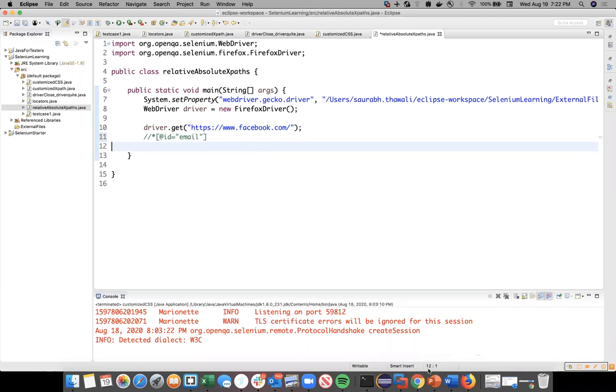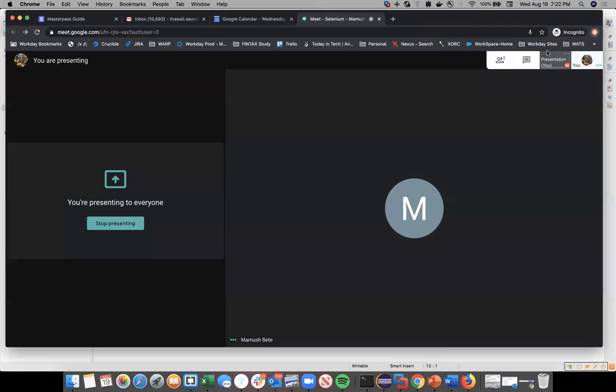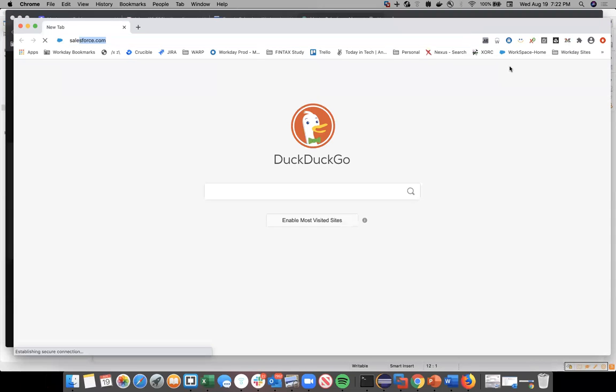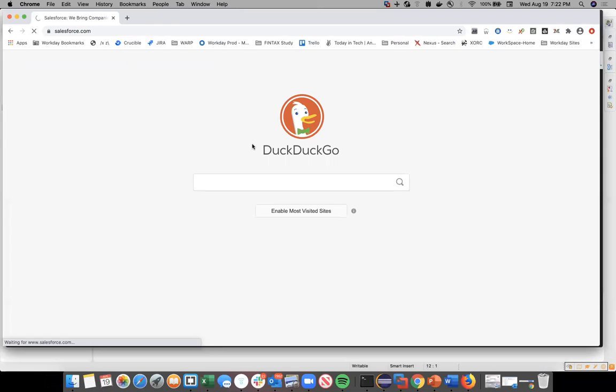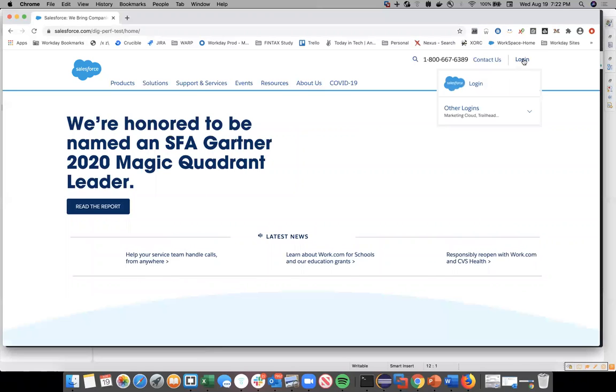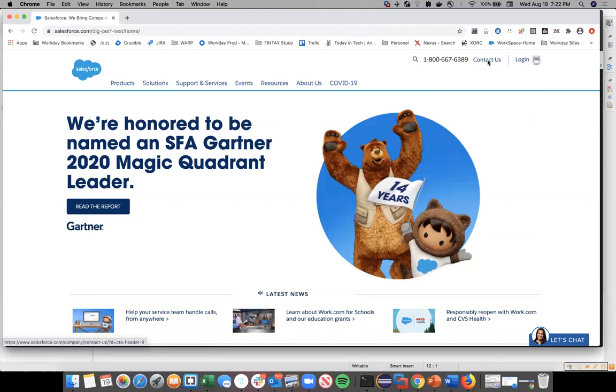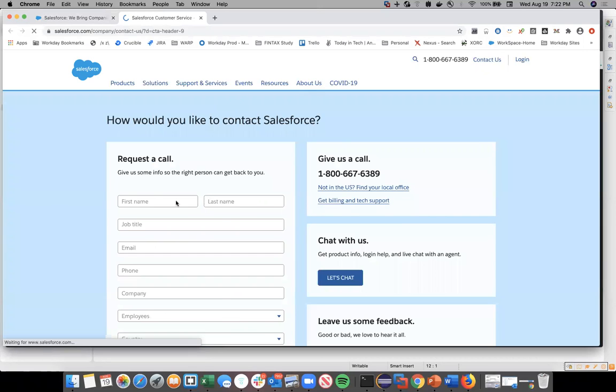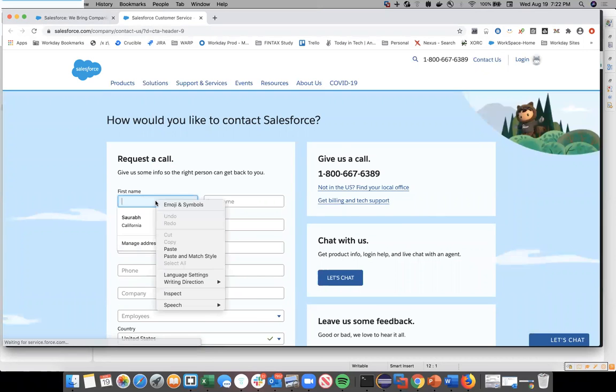Now let me open Chrome and go to salesforce.com, then go to Contact Us, and here if I want to enter something, right click, Inspect.